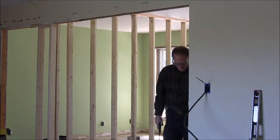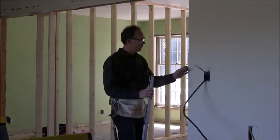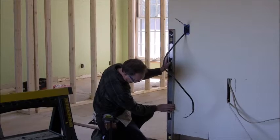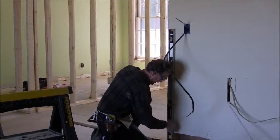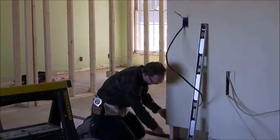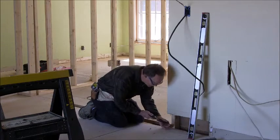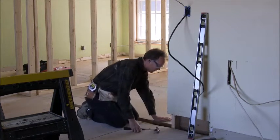And I think I'll go ahead and put a nail in at the bottom to hold it still, then I'll knock the rest of the top over. Okay, remember we were going to go 3 inches over to make up for the thickness of the studs. So I've already measured 3 inches over from here, and I'm going to draw a little level line, a plumb line down to the floor. And where that stud is sitting on that joist, I'm just going to knock it over so it's even with that joist, or my line, and then I'm going to toenail it to hold the bottom still.